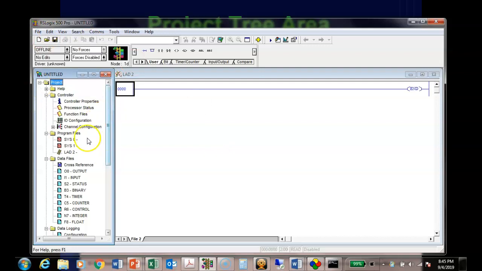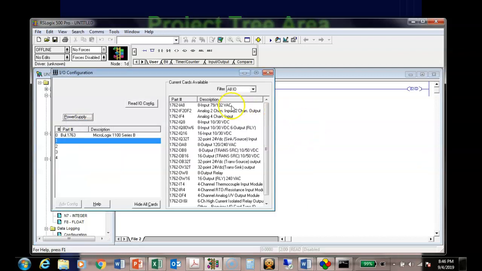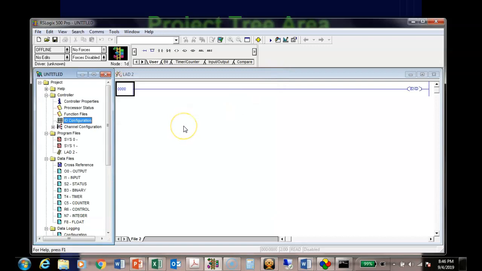Okay, so this is the project tree over here. Everybody okay? Right. So these are our processors. We'll look at some of these. Next, if I had modules on the side, I would click on IO configuration and I would select what module I've got attached there, right? You understand that? We're not going to have to do that. We would have to do it on this one. So if we're on this one, the first thing we have to do is tell it what size rack we have. This is a 7-slot rack. And then we would go in and look at the number on all the modules, and then we'd add those modules.